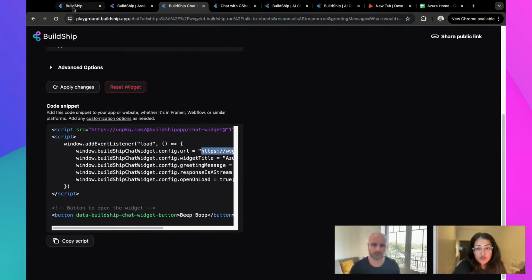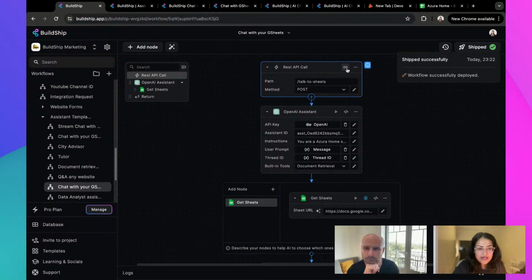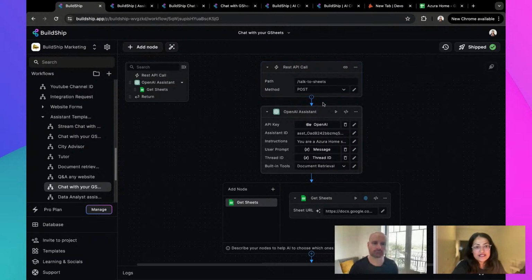But essentially, if you don't want to use this and you want to use the API directly and build your front end any way you want, you can do that as well. It's similar to using any API-based communication. We're going to show you how to do both, using a widget and using an API. That's great, because that gives a complete picture of how to do an integration with any workflow on BuildShip. It need not be just this assistant use case.